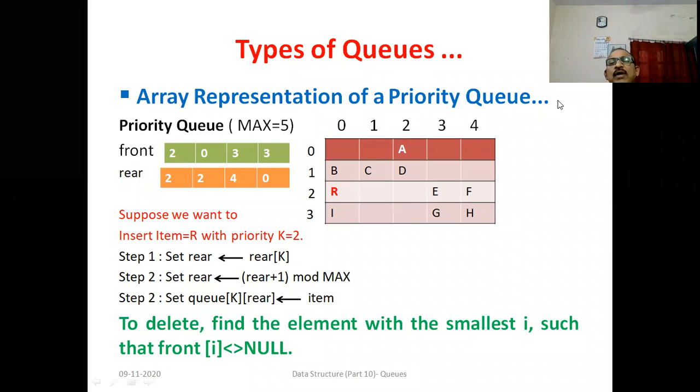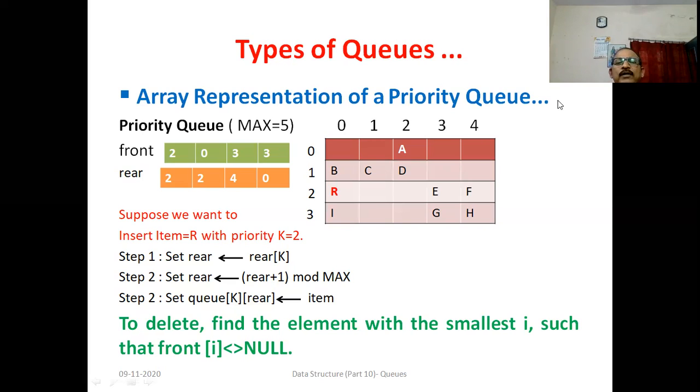For Q0, you simply see front 0 and rear 0, which give the front value and rear value of Q0.